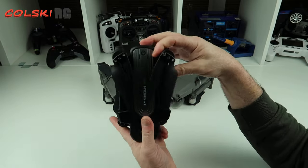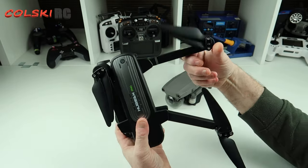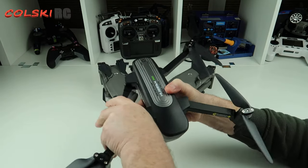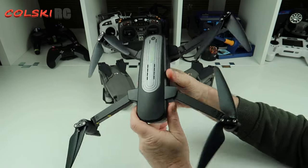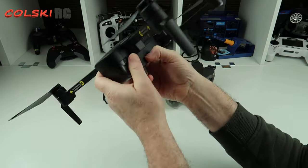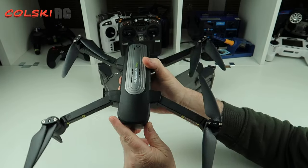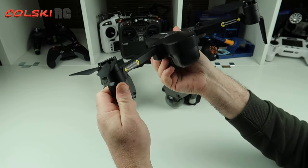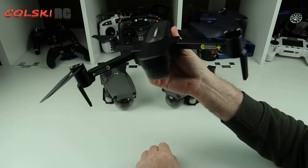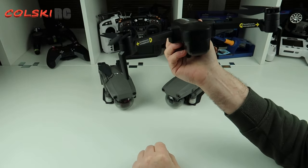I think this is tremendous value. The Zino 2's out now, and I know that's a different level up from this, but this isn't the same price at the minute. This is fantastic for what it does. It doesn't fly as locked in as the DJI or any of the other drones I've got, but it's locked in. I don't ever feel like I'm out of control of the drone. It doesn't loiter, it stays in one position.